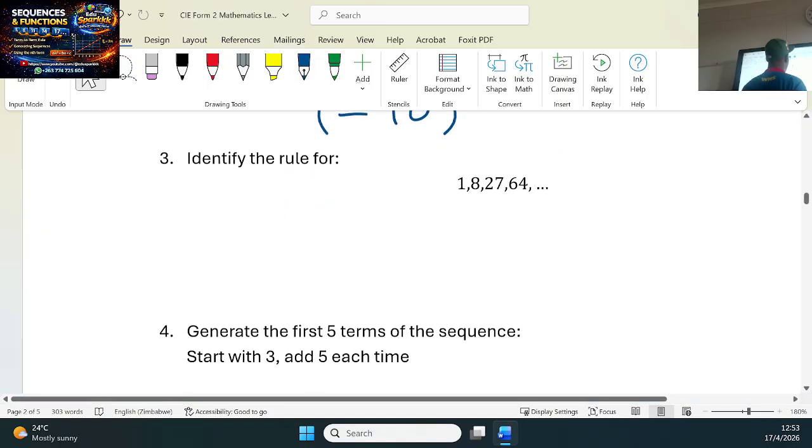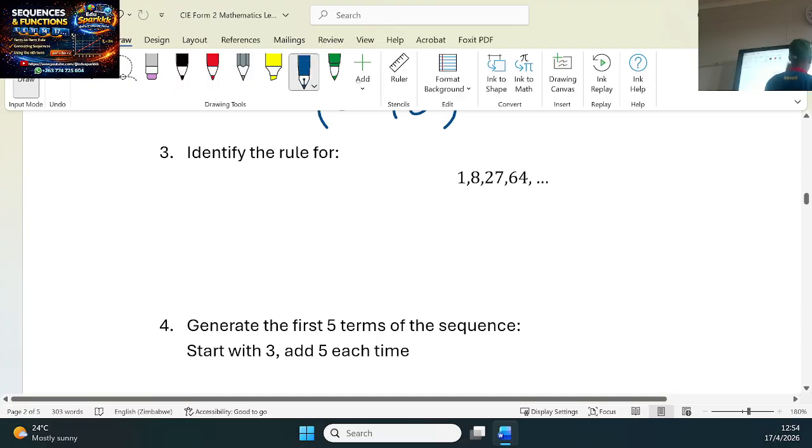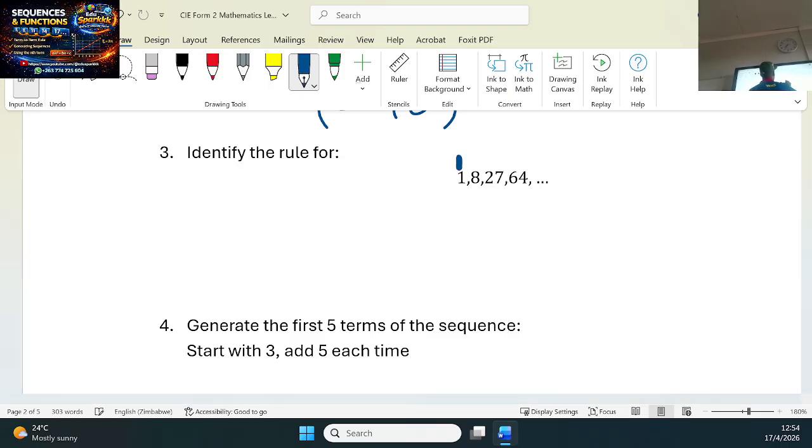Then moving on, identify the rule. What are we doing to draw the pattern? So if I can check there, this position is 1. So if I square 1, it looks like I get 1. But if I cube 1, whatever I raise 1 to a certain power, it gives us 1 still. But there, for the second position, 2, we are getting 8. And we know if we cube 2, it gives us 8. Third, we cube 3, 27. So here, what we are doing is we are taking the position n and we cube it. That's the rule. So we cube the position.